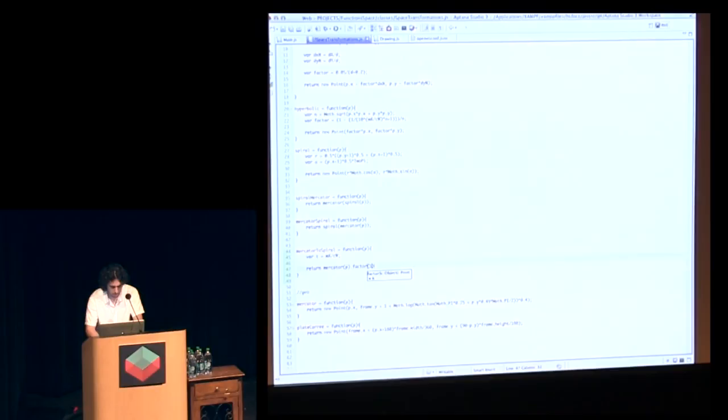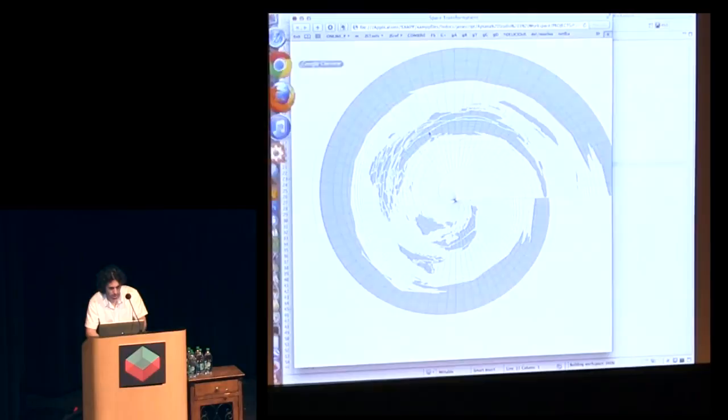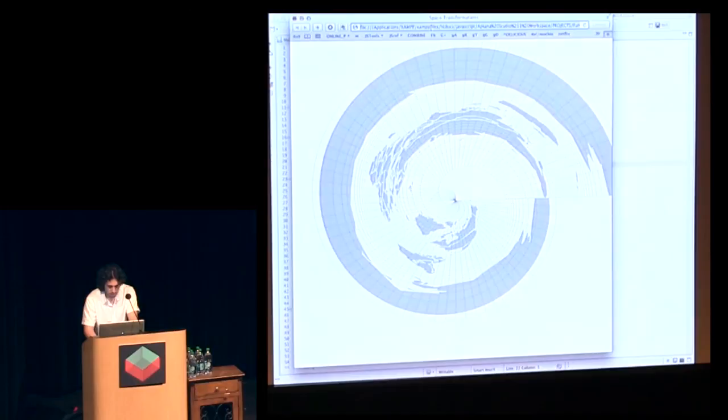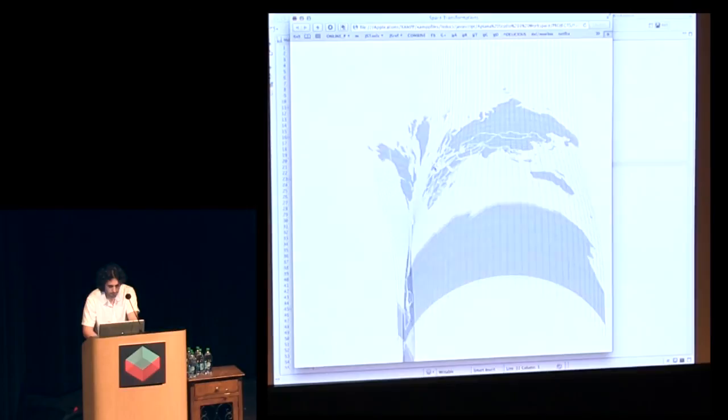So the resulting point I will factorize by 1 minus t, a value that goes from 1 to 0. And then to the resulting point, I will add the spiral applied to the point, with factor t. So t plus 1 minus t is always 1, so I am balancing the weights. It's a normalized linear combination that depends on the position of the cursor, right? Let's see if that works. From a spiral to Mercator.